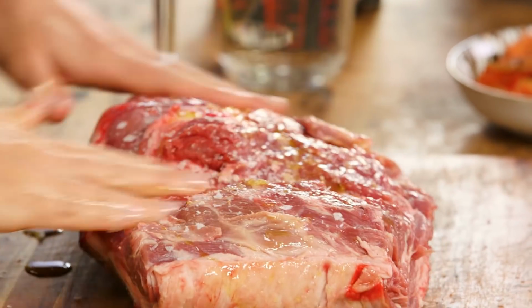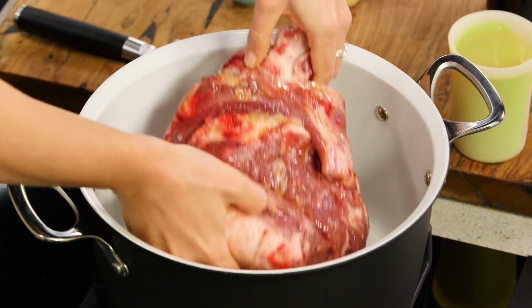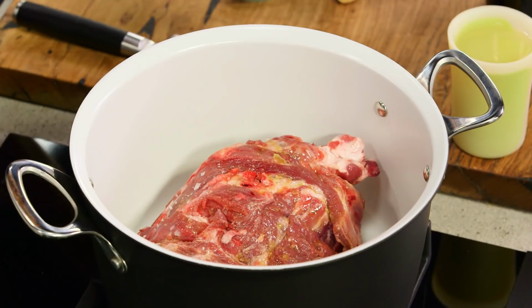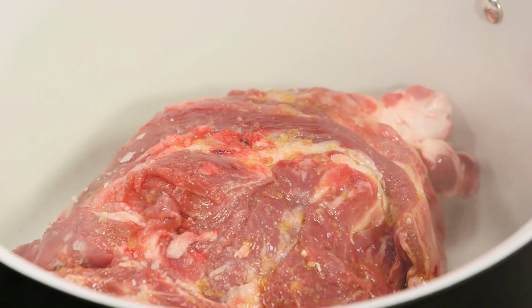Just pat that. Now, I love this stew pot because it's ceramic and it makes it so much easier to brown the meat. It doesn't burn as quickly, so we're going to get a lovely crust on it. Once we get a crust, I'm going to turn it over and seal it on the other side. Sealing it off is crucial because that's going to help give more flavour to our sauce.